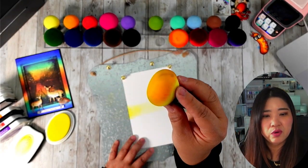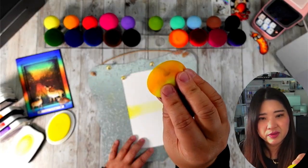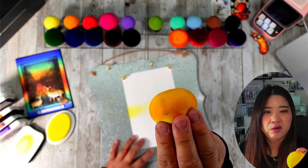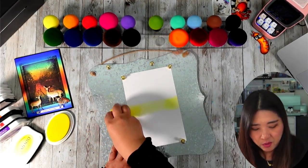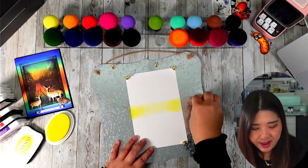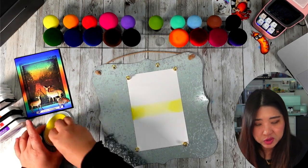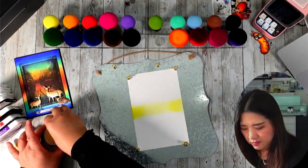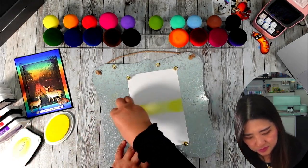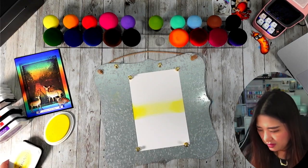Don't squeeze too hard. If you squeeze too hard, you change the shape. So just give a little bit of support, like holding a little bow. And then we just go right to the left, right to the left, or one direction. You don't stop in the middle, you just go like this. Try to do horizontal as much as you can.